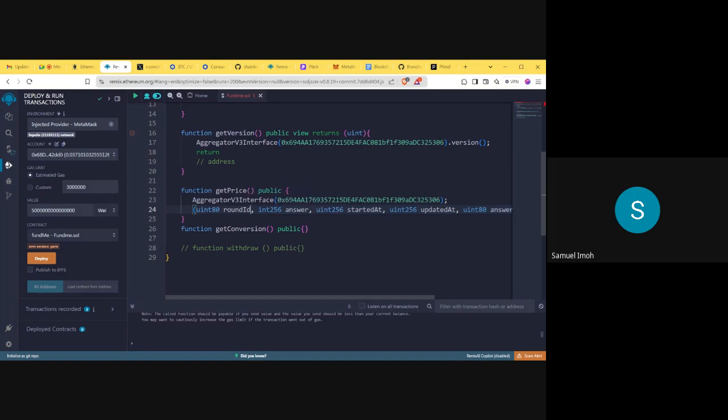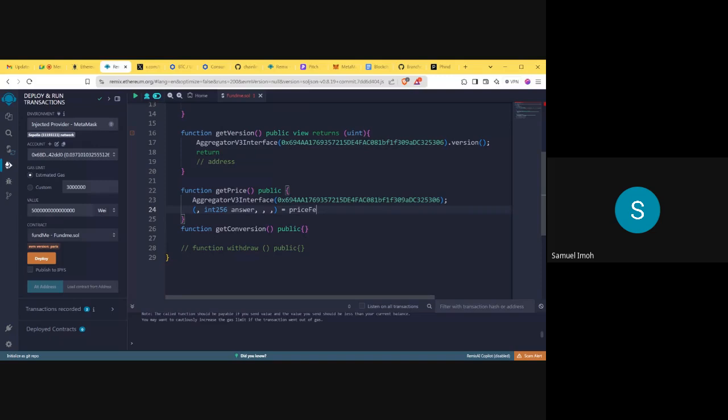So what we're going to be doing here is removing these like this, but we will not delete the bracket. We'll just leave the bracket there, and it's going to be empty, just like that. Now we could say that this is equal to price feed.